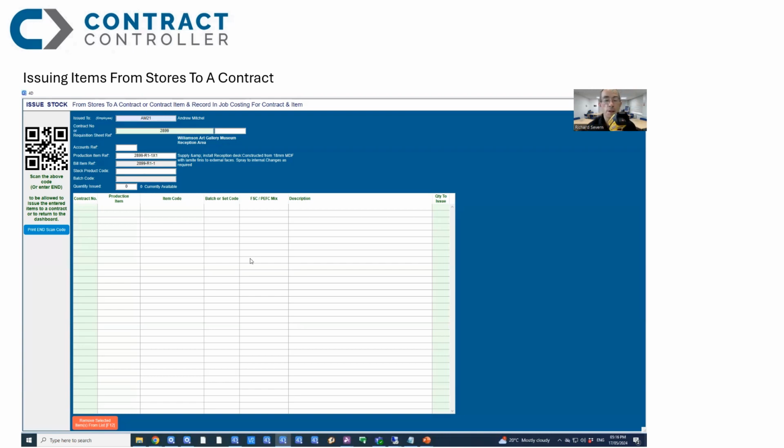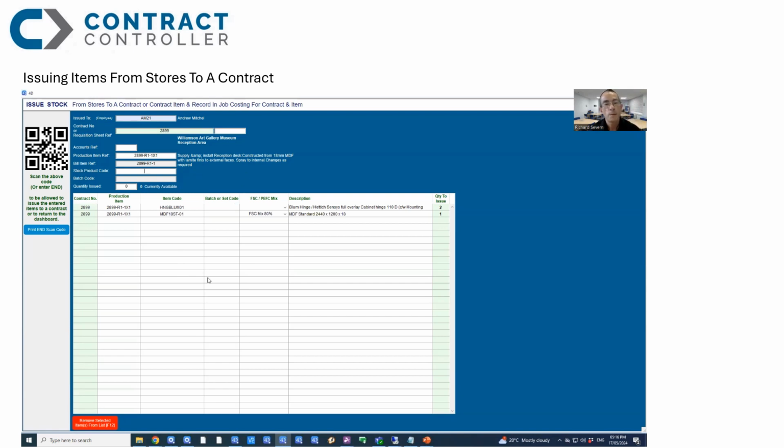I'm using the DataLogic button scanner. So we're going to say I want a quantity of 2 of the Blum hinges, and I just scan the code there. That enters that in, and we'll have a sheet of MDF. So we just enter in the stock items. If we made an error with the quantity, we can overtype the quantity here, so we can just change that. If we misscan and we want to remove an item, simply select it and say remove selected item, and that will take it from the list. So we'll just scan another item back in.